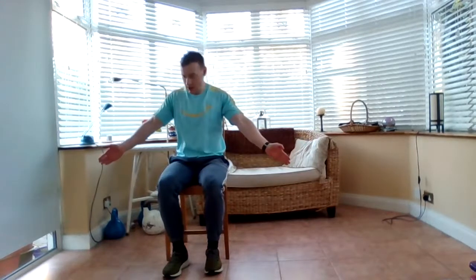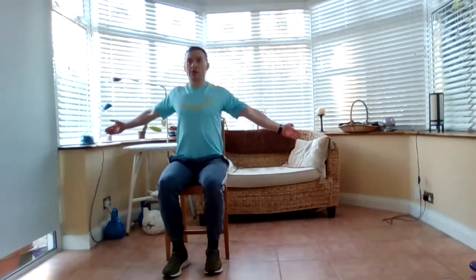Just want to open up that chest, arms by my side. Just gently pull back, open up that chest. Hold position. And relax down. Again, just gently pull those arms back. Just think about puff, open up the chest, stretch in the position. Hold for a couple of seconds longer.